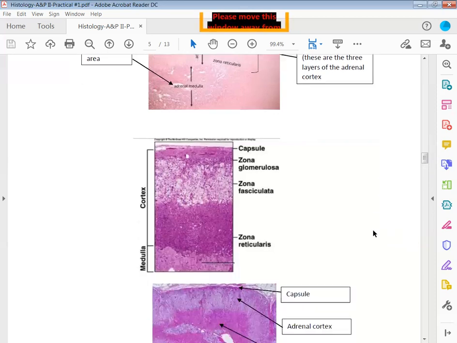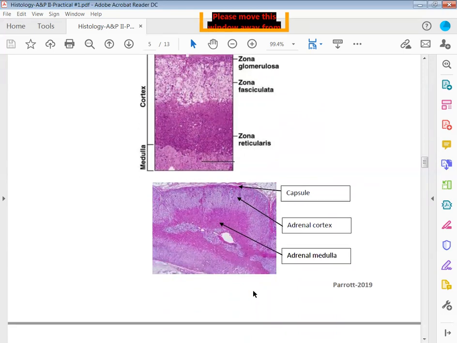This is another picture of the adrenal glands. So up here, right here, especially on this side, you can see the capsule really well. So identify this general area would be the cortex, the adrenal cortex. This general area would be the adrenal medulla. Identify this specific layer right here would be the zona glomerulosa. This light area here would be the specific layer called the zona fasciculata. And then this darker bottom layer here would be the zona reticularis.